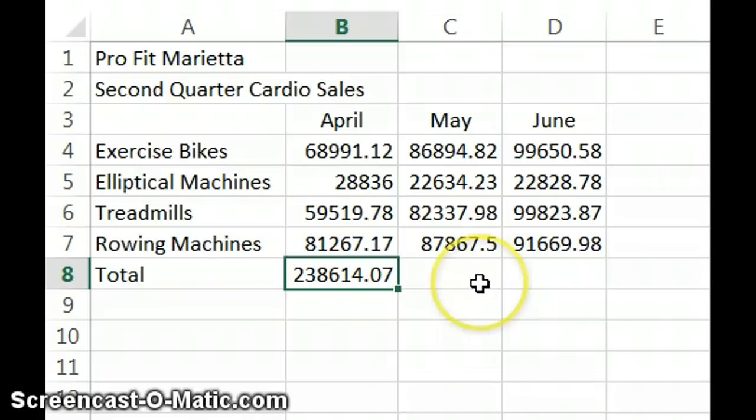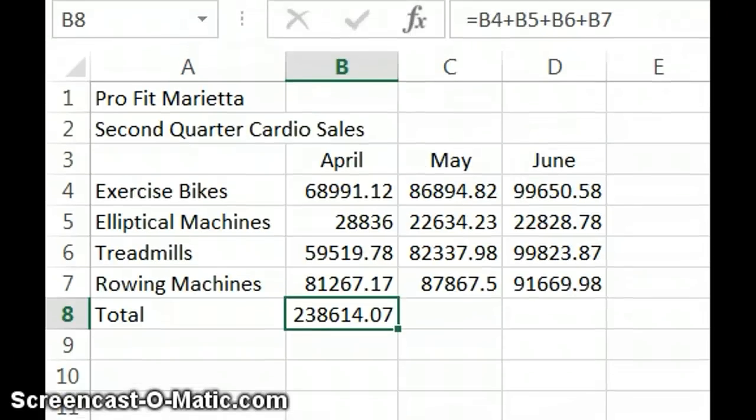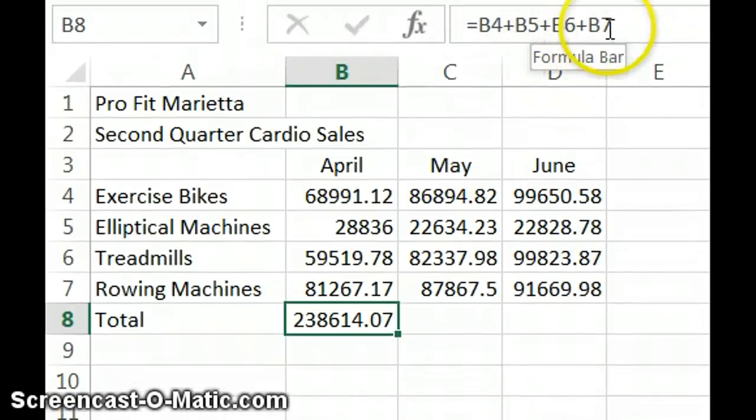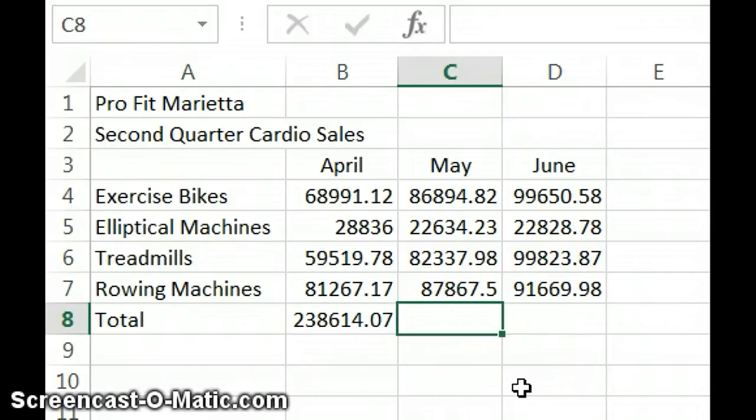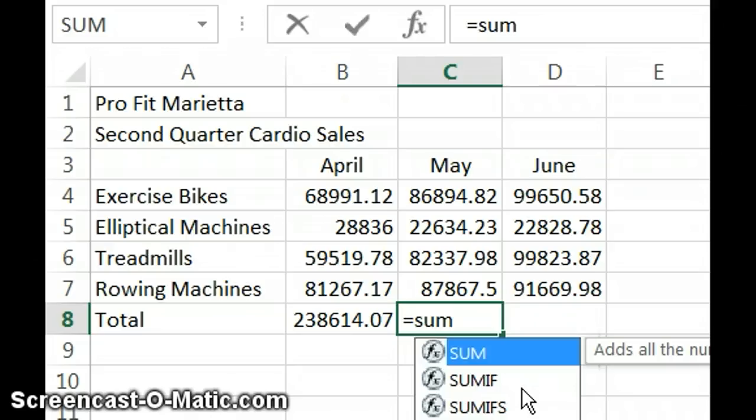Now there are 2 other ways to do the sum function. One way is to go through and add all the things you want to add up together, like we have here. You see it in our formula bar. The other way is you can actually put in a formula using a formula function. So type equals into cell C8 and type the word sum. If you hover over sum here, it says add all the numbers in a range of cells. So that's exactly what we want to do.